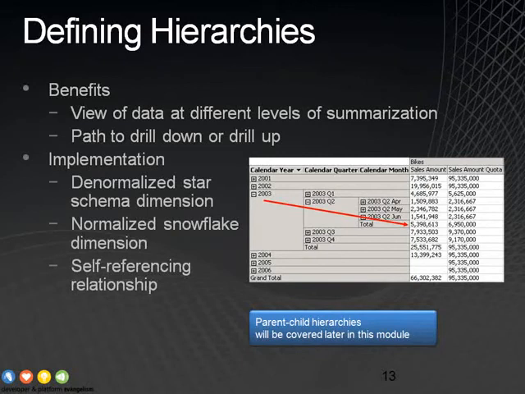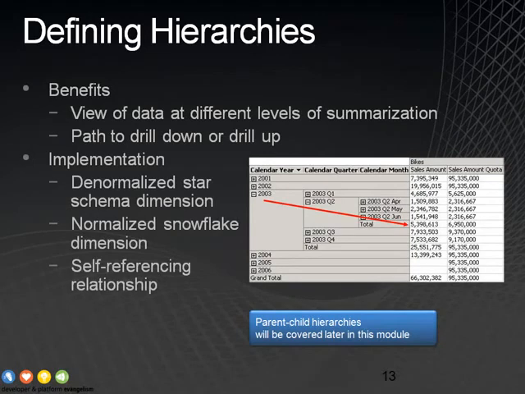You can create a hierarchy within your table just within a denormalized star schema dimension, and we saw that in the previous slide with the dim time table, where for every particular date we can track the month, the quarter, and the year. So you could have multiple instances of the same year scattered throughout the same table, and that's okay. The fast retrieval time that we get outweighs the redundancy that is added to the table. This is sometimes hard for DBAs who are new to data warehouse design to get accustomed to.